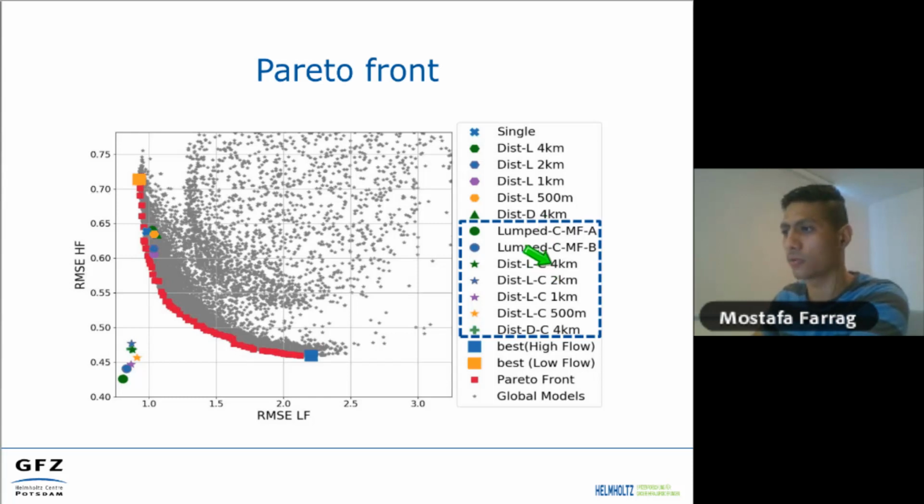And for the other models, as you see here, all of them have very good performance, but the observation that we got is that increasing the complexity and using 32 models, with each cell as a model, is not as good as we thought it would be. So using a distributed model might be beneficial, but don't increase the complexity of your system.